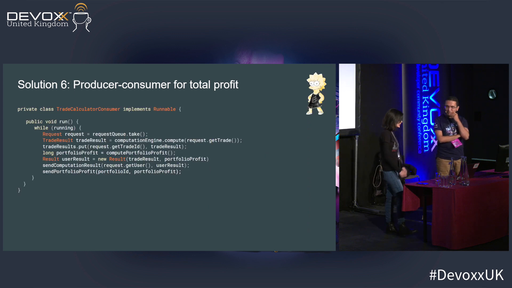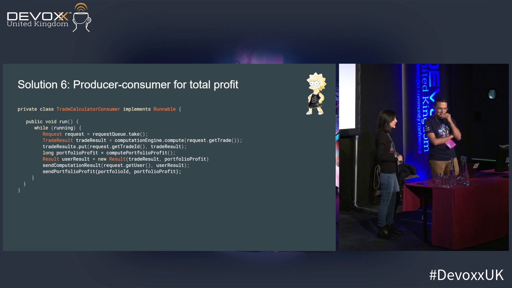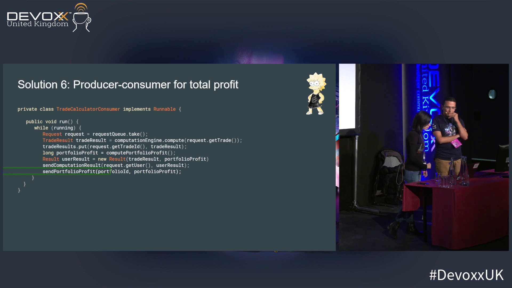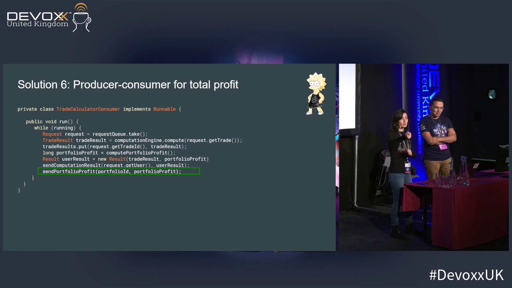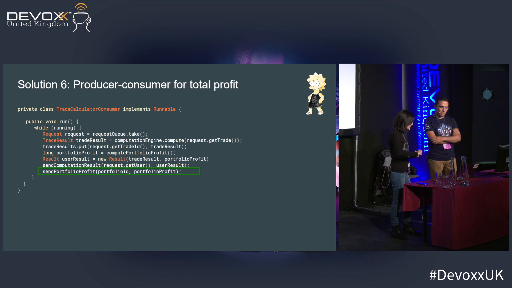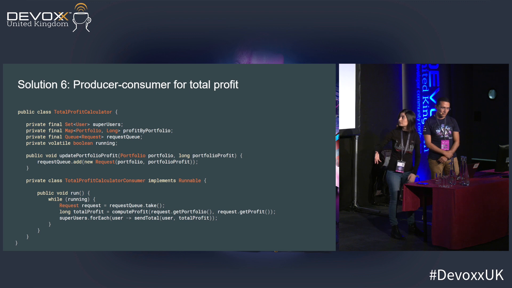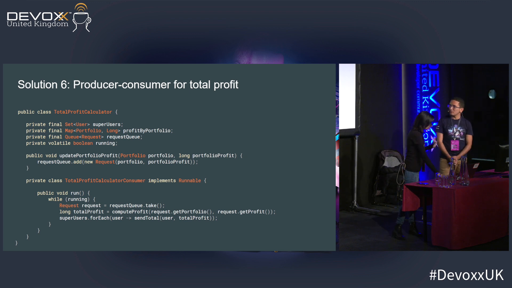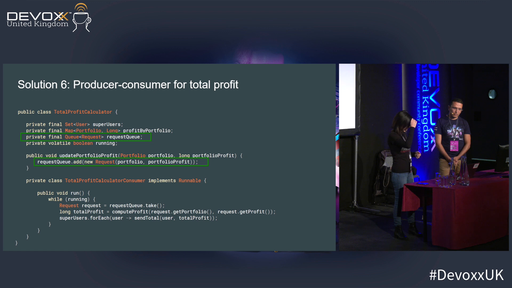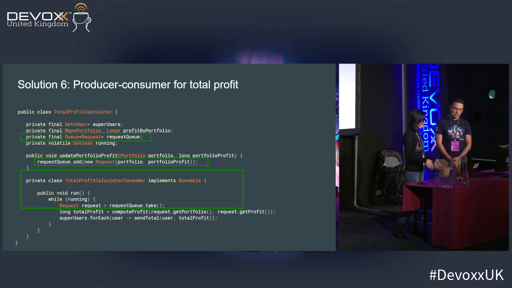Back to my junior developer role: I'll add a step at the end of the trade calculator to send the portfolio's computed profit off to another queue. Then I'll create a total profit calculator. It looks a lot like the first one — it has a request queue, and when the method is called, I add a request to the queue and return. A consumer runnable takes from the queue and processes the request. That way I know only one thing happens at a time and there's absolutely no need to synchronize.